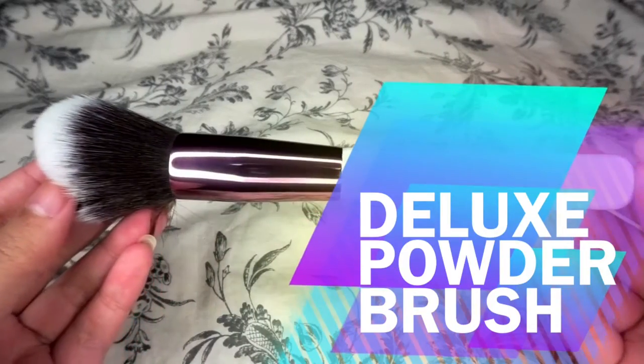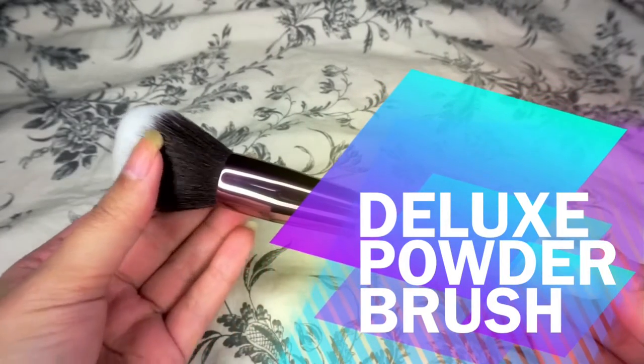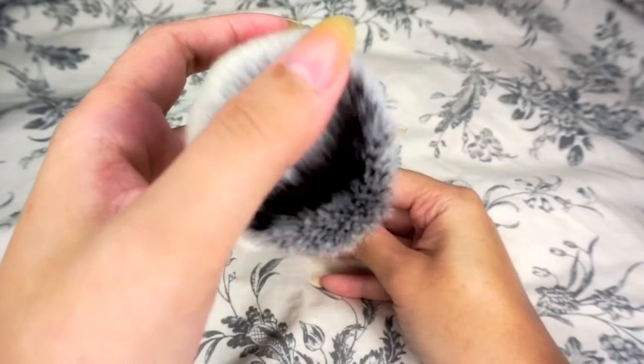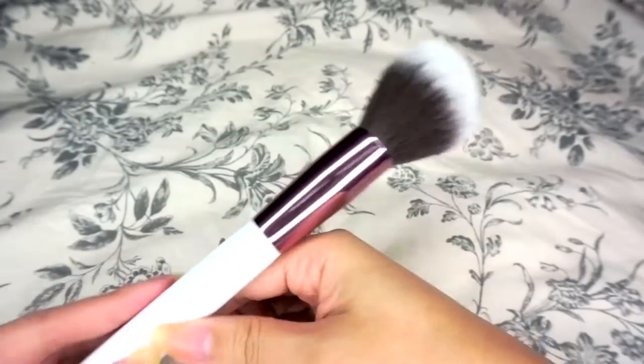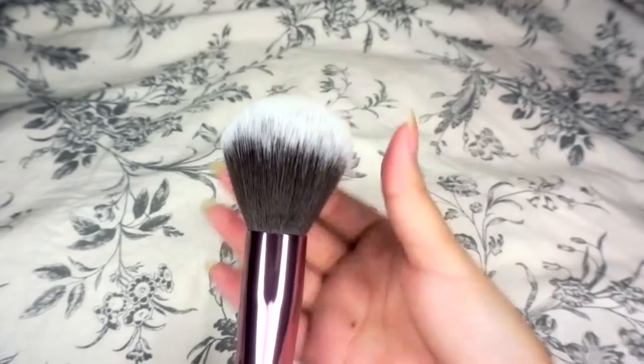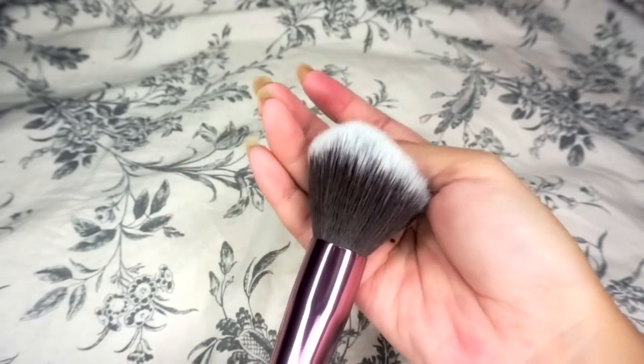So first, let's go to the number one brush. This one is called the Deluxe Powder Brush. It is a circle tube, and as you can see, it is circle shaped from the top, and it comes up to kind of a taped brush shape. It is not dense and it has soft bristles.